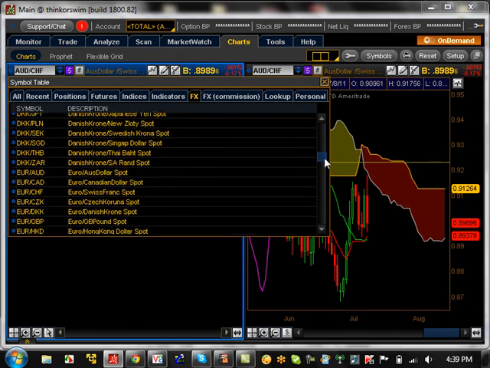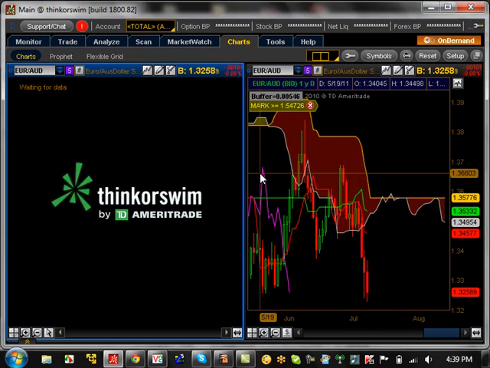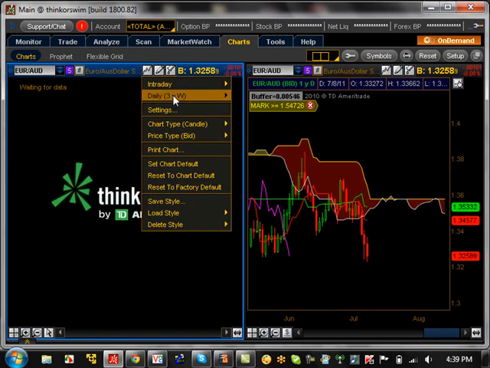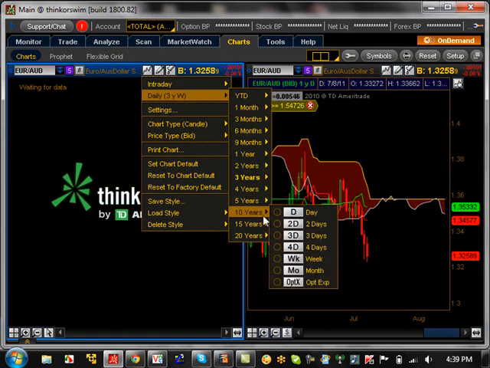Let's go look at another currency here. We're just scrolling down. Let's look at EUR/AUD. If you look here on the move, there's a major move down here. It's at the low part of its range right now. As far as the daily is concerned, we're just waiting for the weekly to pop up. It's taking a little time.